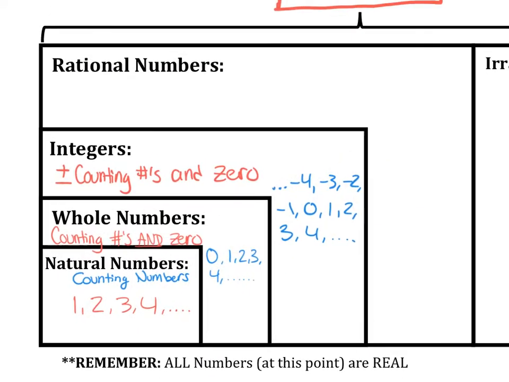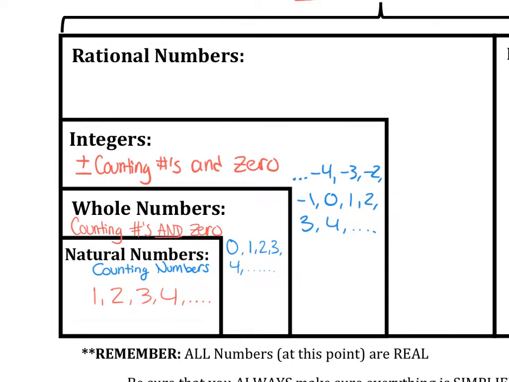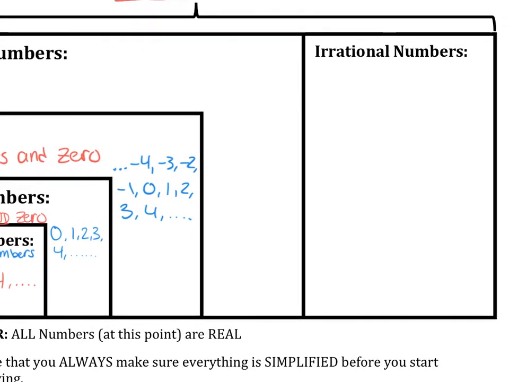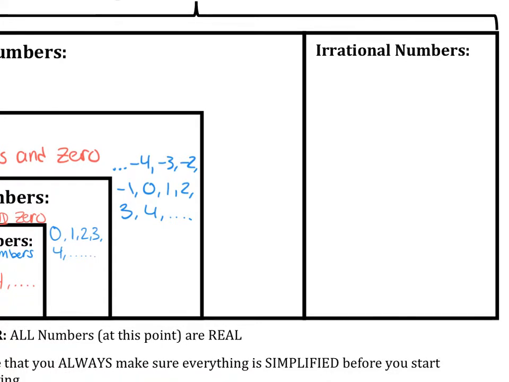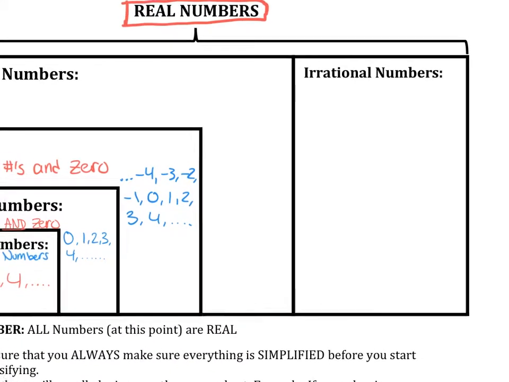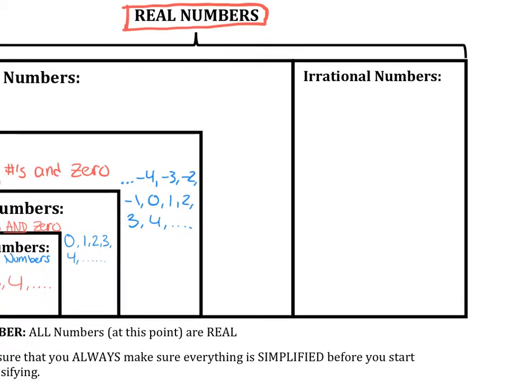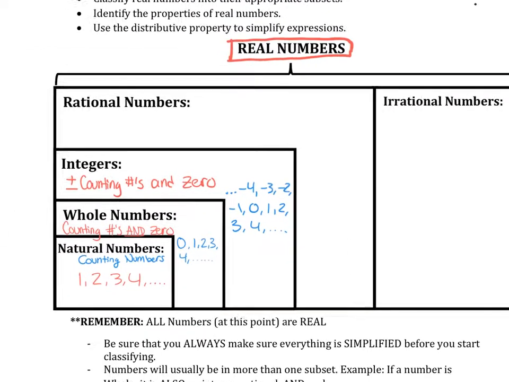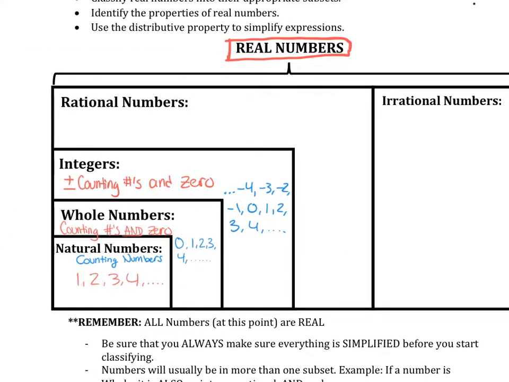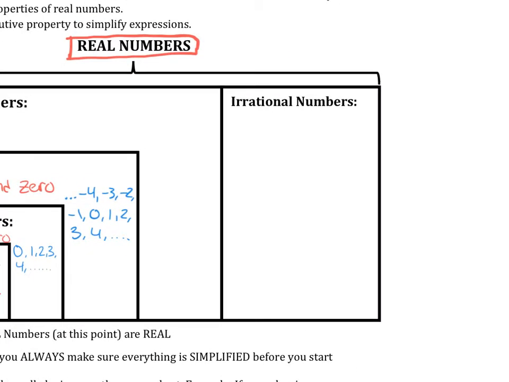And our next one is the rational number. So this is basically every other number that we know except for irrational. So I'm actually going to do irrational first because it's a smaller group and easier to define, and then rational I can do in a minute. So irrational is kind of off to the side. It's its own thing. It's its own part of real numbers. It's not associated with any of these integers, whole, or natural numbers. It's just its own thing off to the side.